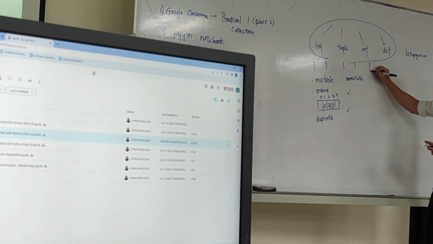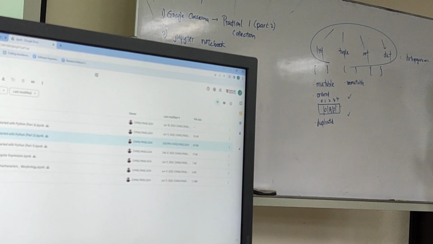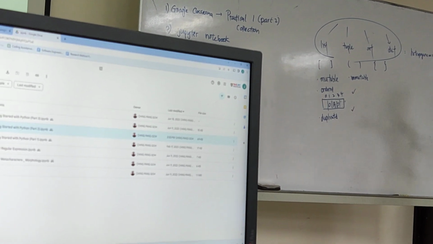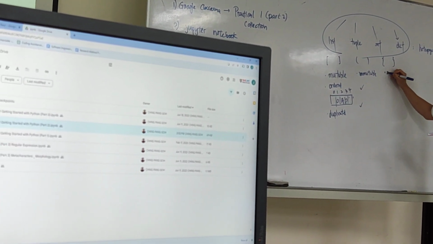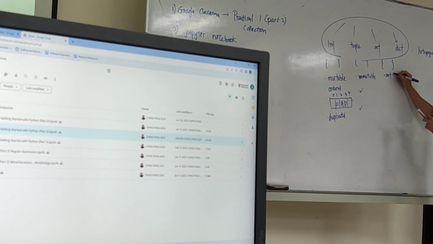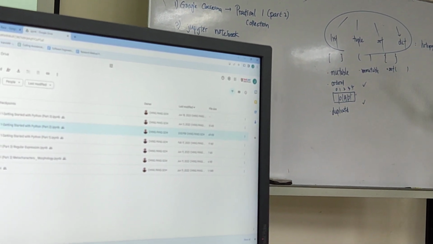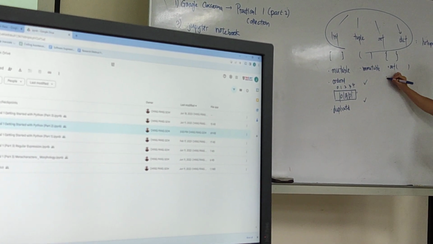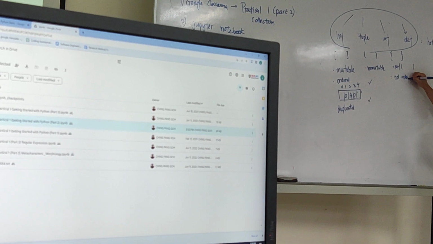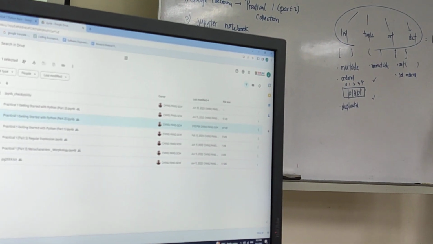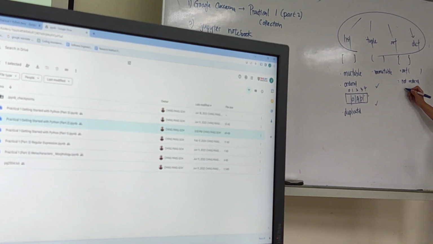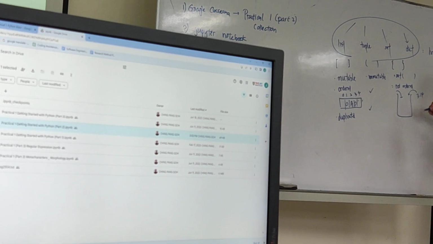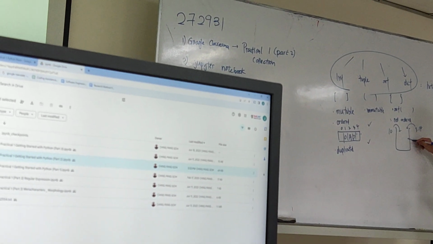For the set, we use curly brackets. Later on, you will see in the notebook there is another way to declare a set, where you use the function called set. There's another way, so you will go through it later. The set is slightly different from the list and tuple. It is not ordered, so you cannot retrieve an object based on the index. It's just like a plastic bag. You throw values inside, any value: a string, a decimal, an integer, whatever.